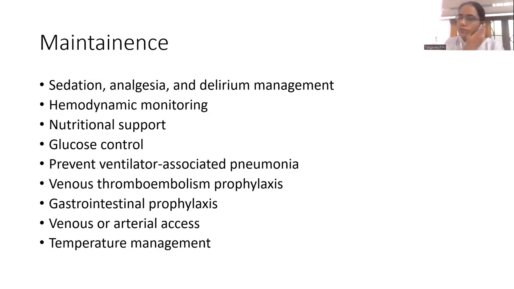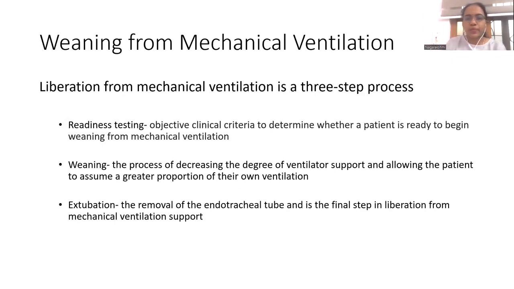Then comes the maintenance part. We maintain the patient on mechanical ventilation with sedation, analgesia, delirium management, hemodynamic monitoring, nutritional support, glucose control, and we take measures to prevent ventilator-associated pneumonia, to prevent venous thromboembolism, gastrointestinal prophylaxis, required venous and arterial access, and temperature management. So coming to the last part, that is weaning from mechanical ventilation.